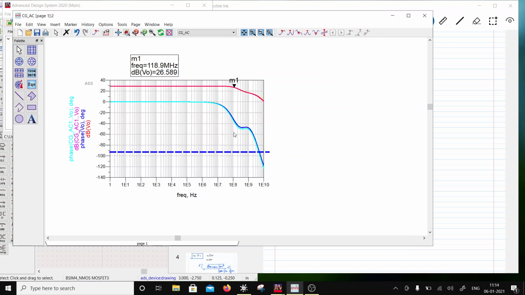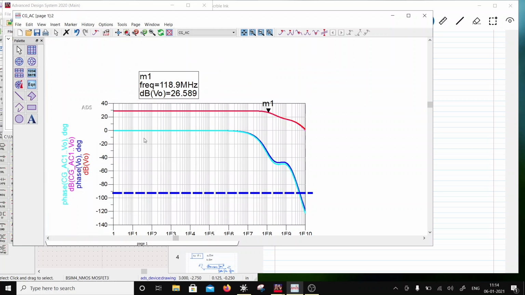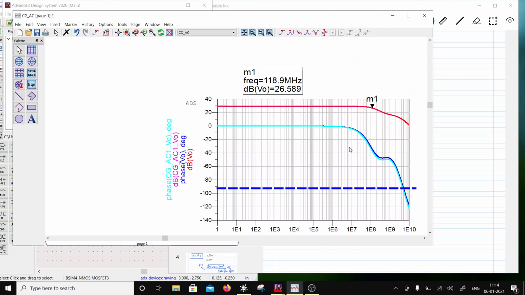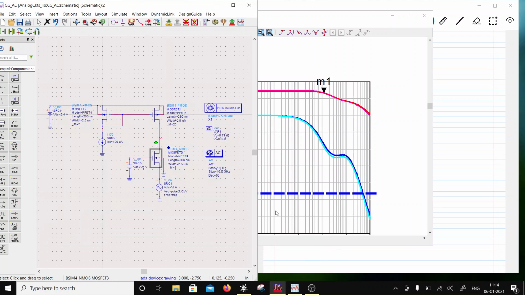Now you will see that there are two curves here. One is the dark blue, other is the light blue. And this is the phase roll off. And the gain roll off also has two curves, magenta and red. Okay, so what I'm trying to do here is, one of the responses is with the body connection to the ground, the other response is with the body connection to the source, right? So does body connection to the source introduce something? Well, it will introduce a zero, right? It will introduce a zero. So let's see what that would be, right?